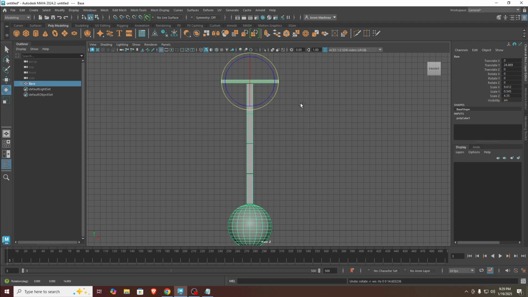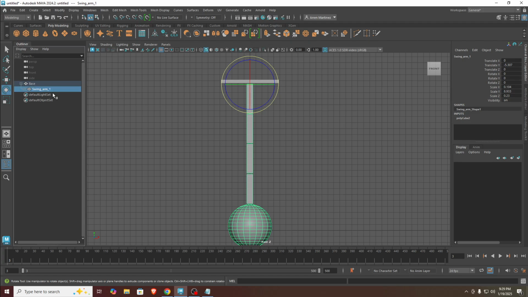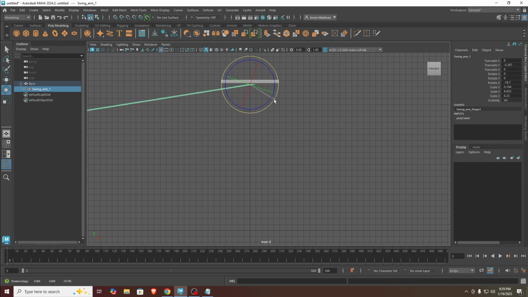There's no problem. But if we try to rotate the swing arm 1, it becomes distorted or weird, no? How will we fix the problem?